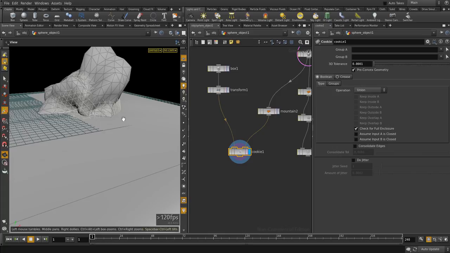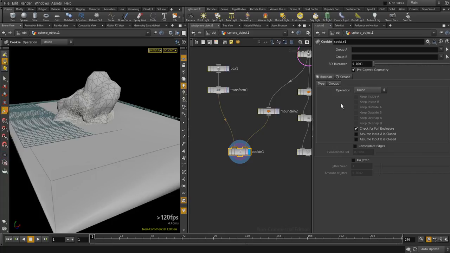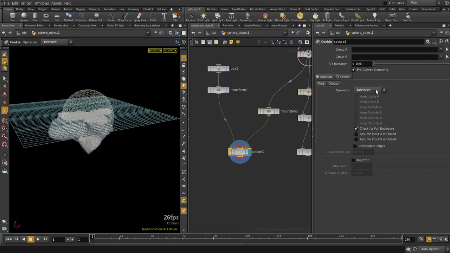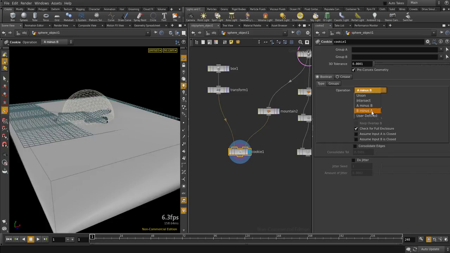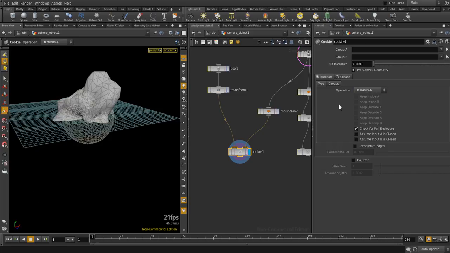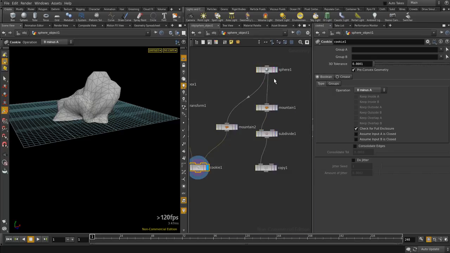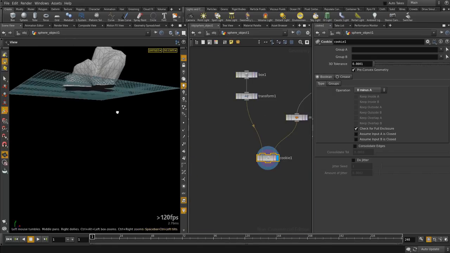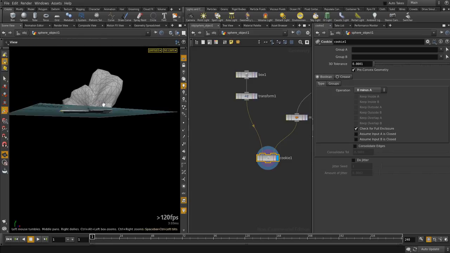Why do I see nothing? Because I need to know how it works for union, or for intersection, or for A minus B, or B minus A. Okay, now I see also the template. I can disable template and see my operation works.